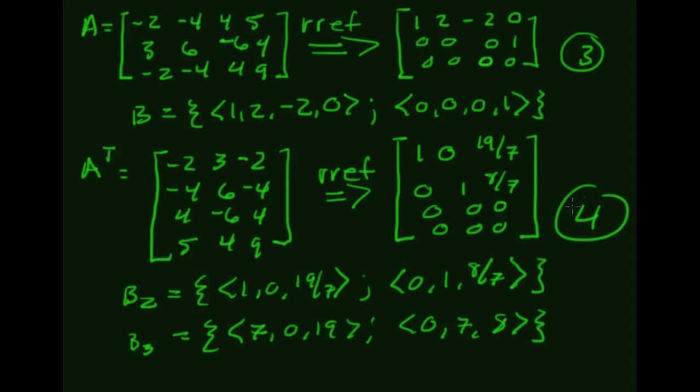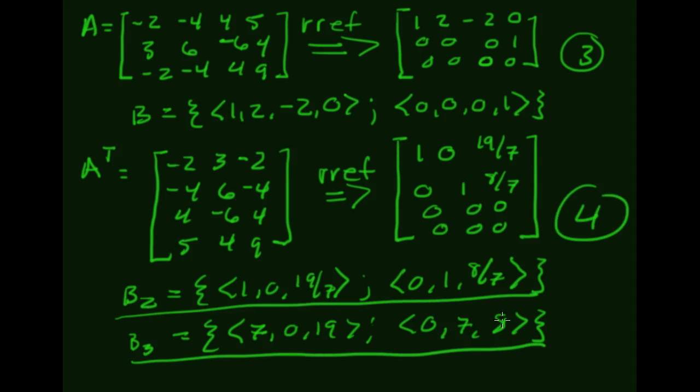This is problem 4. Either one of these is an acceptable answer, because if you think about it, if you just multiply the ones in 3 by 1/7, you get the ones in 2. So these are just multiples of each other. So either one of them would serve as a basis of the column space of A.